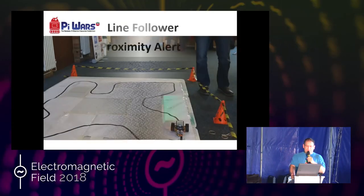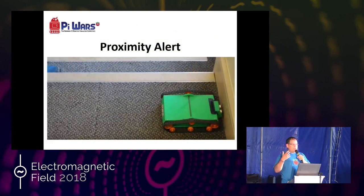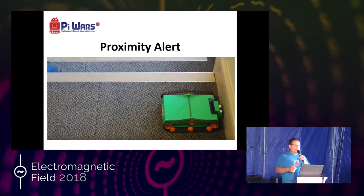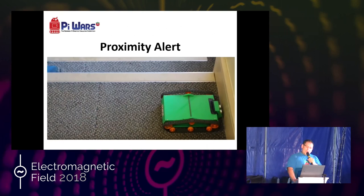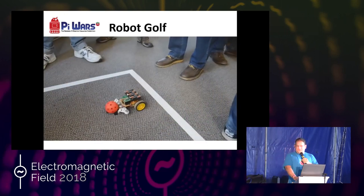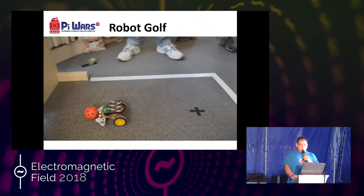Another one we came up with was called proximity alert, where you used a distance sensor and you had to get as close to the wall as possible. And we thought, okay, people will get within about 10 centimeters. And then our judge said, okay, I'll bring my digital calipers along. And they were needed. That's another autonomous event, by the way. We had robot golf, which was a remote-controlled one.